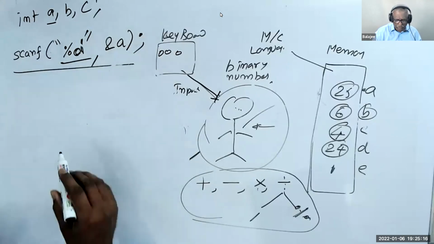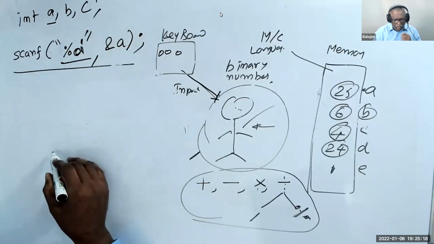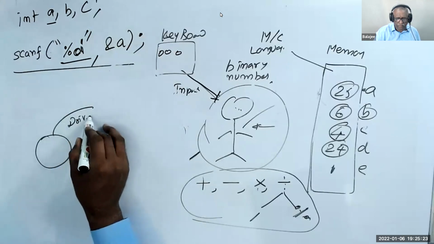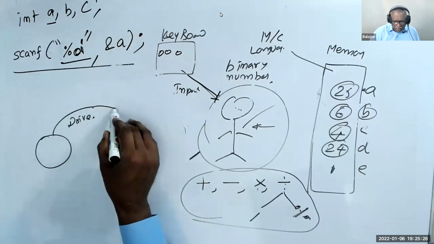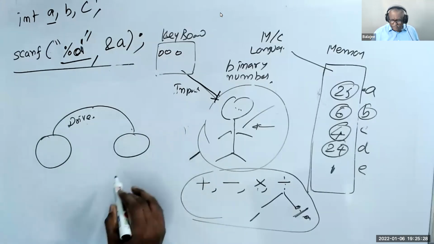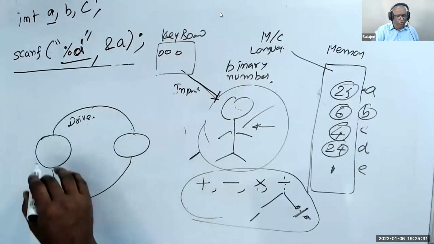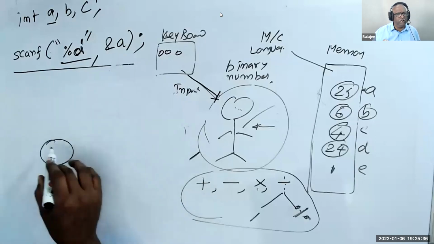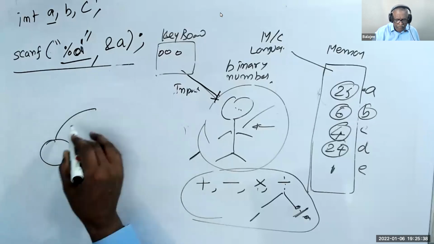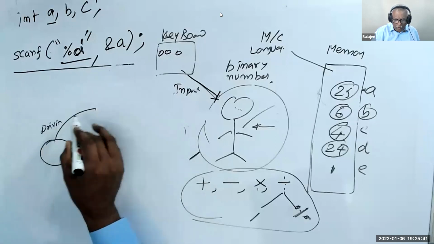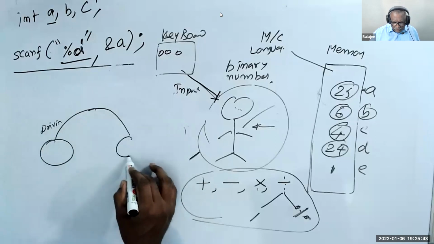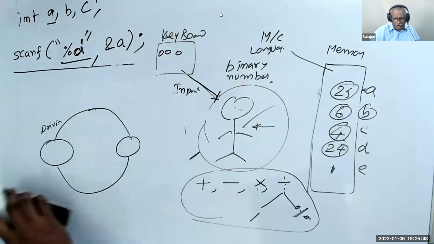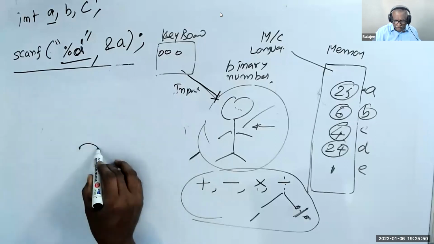There's a big confusion. Unless I understand everything, I will not start driving. Since I don't drive, I don't understand everything. Since I don't understand, I don't drive. I don't want this loop. What I want is, first, don't worry about how the car is working. Start driving. Once you start driving, you get confident. Then you'll start learning, and then do better. This is a cycle. You have to go slowly like this.